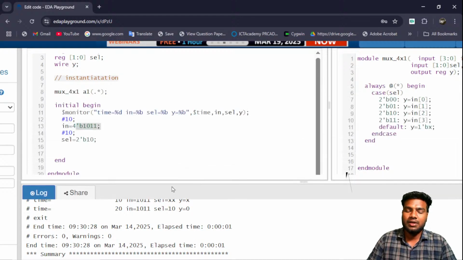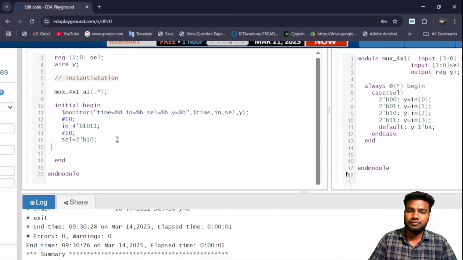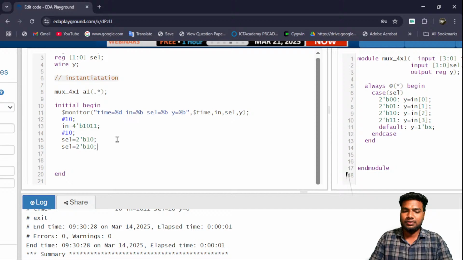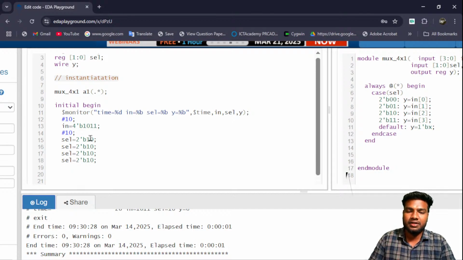At the same time I will write for sel equal to, so I just copy this and then paste here. I'm just changing my selection as 00, 01, and then 10, 11. Let's see what happens.